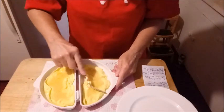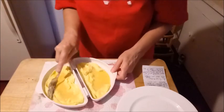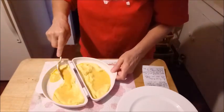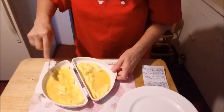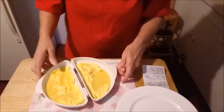Now notice that it's not cooked on the inside. So what you want to do is push all the egg that's not cooked to the outside. It's okay that you make little cuts in it, it'll be fine. Now the egg is on the outside. Cook this for 30 seconds. Like I told you, we go back and forth to the microwave.